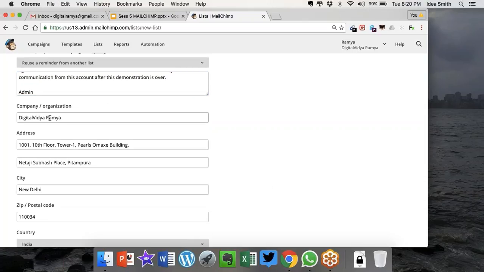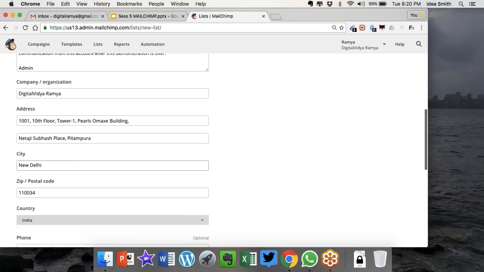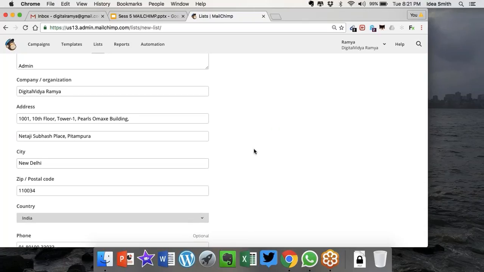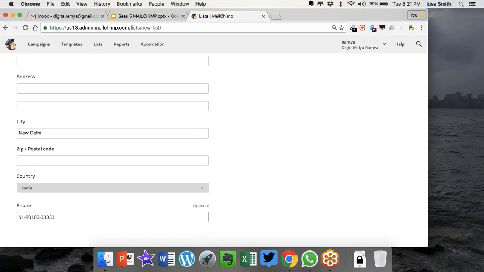Now you can see it's already picked up company, organization, address, so on. Where is it picking this up from? It's getting this from my contact information in the settings. At this stage, I can actually change this or even delete this. If I delete this, that means the people in my database will not be able to see my address and all of those, but MailChimp still has it on record. Can you see the difference? So I'm leaving New Delhi in there.